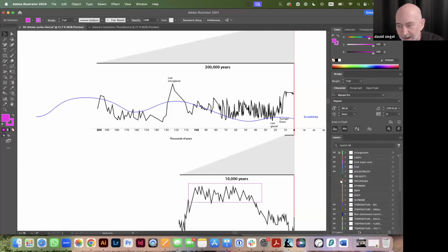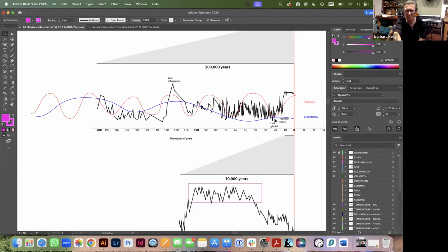All right. Then we have obliquity, which is 41,000 years. And you can see there's a pretty good correlation. When they both work together, temperatures go up. When they're not working together, temperatures can go up. And when they're both pretty much down, temperatures are down. Remember here we have fairly low obliquity, even though there's a little bump, it's still low obliquity, rounder. And then here as obliquity drops off, which means we're more upright, temperature drops off. And this is our last glacial period here at 23,000 years. It's our last glacial maximum. That you can see that.